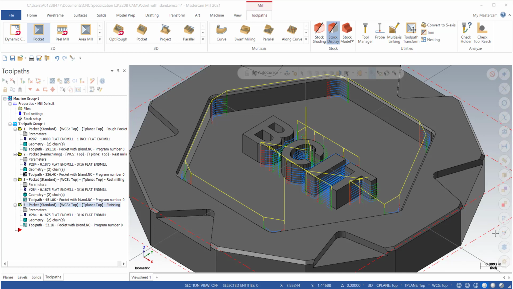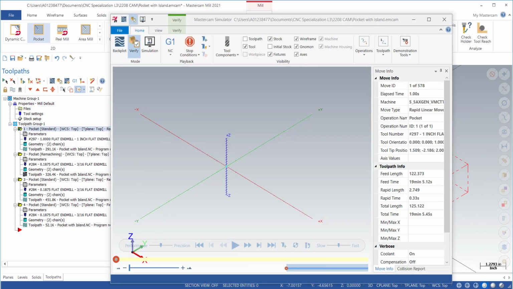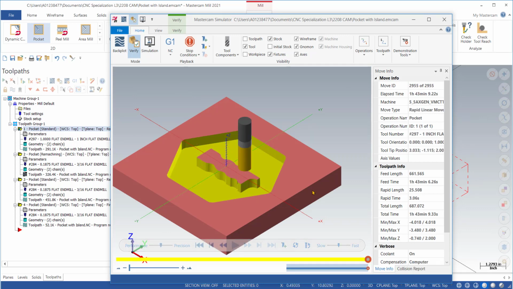Okay, so let's have a look at how it looks in the verify. And so after roughing it out, I think we can see that it's just leaving a big lump of material in the middle.